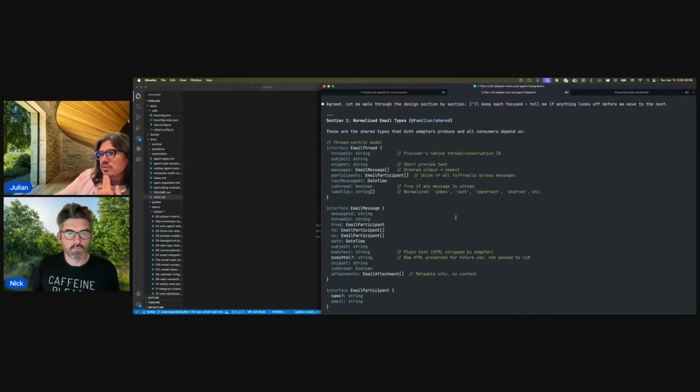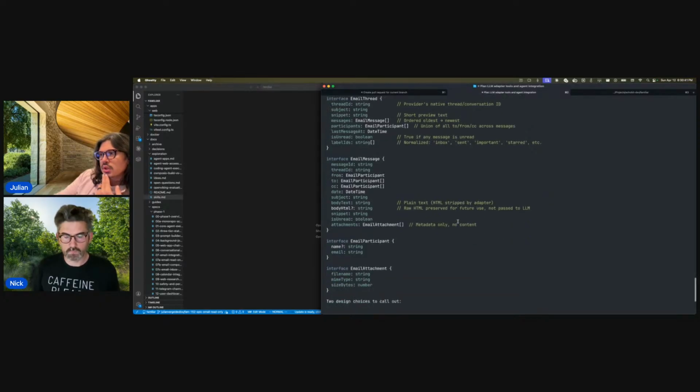Label IDs. Yeah. Email message has a message ID, belongs to a thread. It's from, to, CC, date, subject, body text, body HTML. Interesting. Okay.